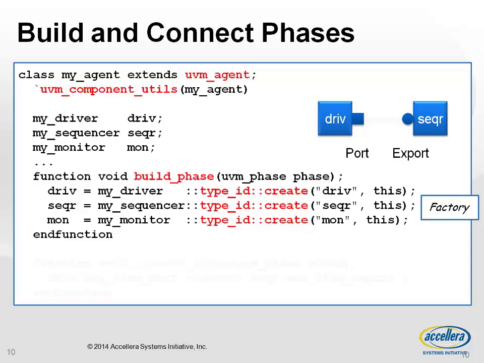And those are known as factory method calls. What we're doing here is instantiating components. If you're familiar with object-oriented programming at all, we're calling the constructors of objects to make them. If you're familiar with Verilog, it's like instantiating modules. We're just instantiating, bringing into being lower-level components. And we're doing that with this mysterious magic spell, my_driver::type_id::create, the bit highlighted in red there. That's a factory method call. You don't have to understand it. You just have to believe me that it's a good thing.